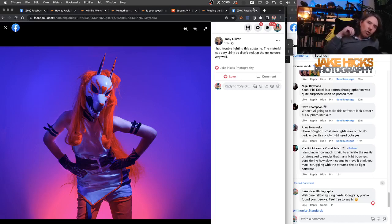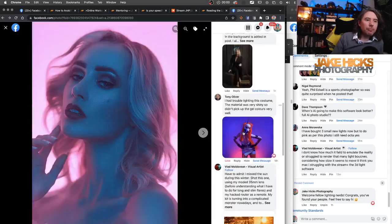So it's the modifier you use, the size of the modifier you use in relation to the subject. With shiny items like clothing, shiny skin, think about gym shoots, right? You can't really do a gym shot where they're all oiled up, you know, huge muscles, and you're going in there with a speed light. It looks terrible, because you've just got this tiny little spot of light. It's just not doing anything. So, oh, it's correctly exposed. I light metered it, Jake. It looks good. It's got nothing to do with that. Those muscles and the skin are going to look terrible unless you've got a large enough modifier to show it off. Does that make sense?